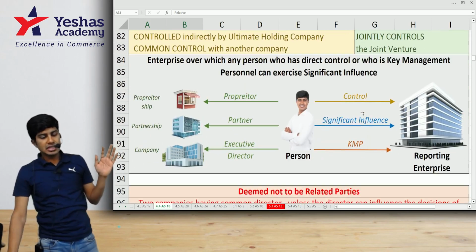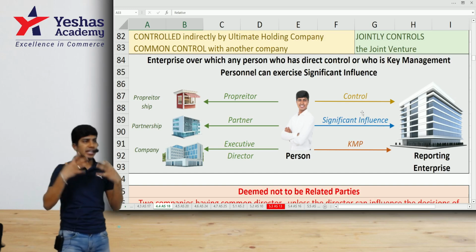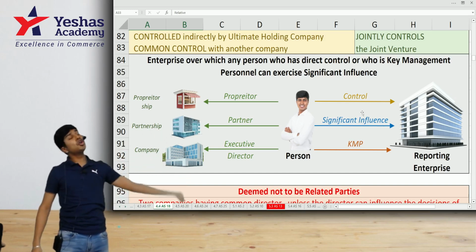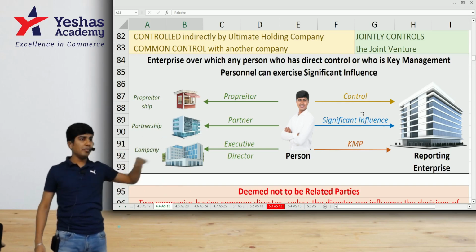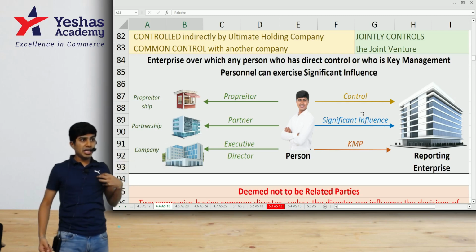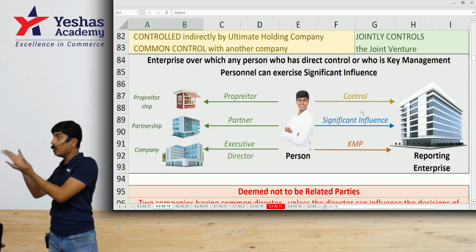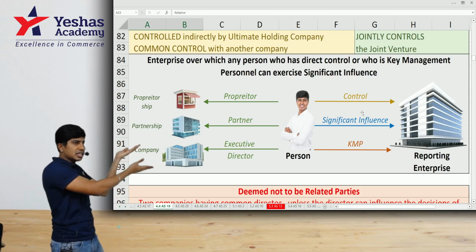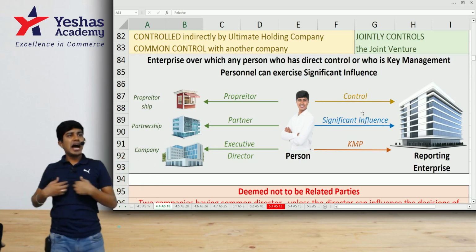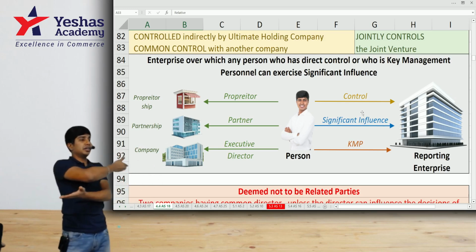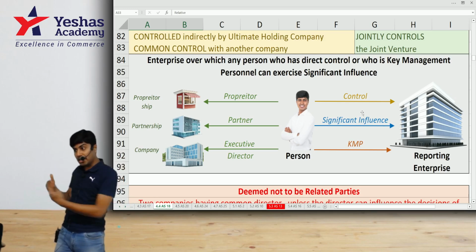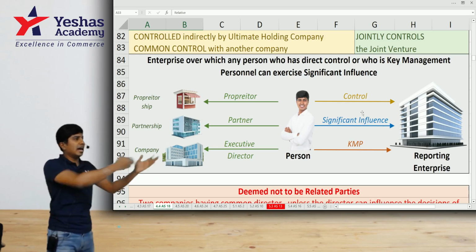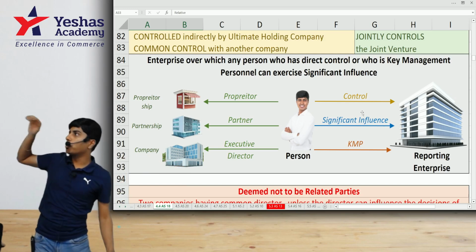Then come on, let's see. There are certain things that you should know. As an individual, if I have control over a company, or significant influence in a company, or I am a KMP in a company, I am related. And in my individual capacity, if I am running a sole proprietorship, the sole proprietorship and this company are also related, since I have control, significant influence, or am a KMP in this company. If I am a partner in a firm, this firm is also related. If I am a KMP in another company, that company is also related to this one. Get it? I pass on that relationship, through my proprietorship and partnership.